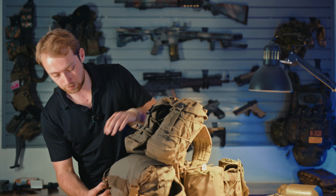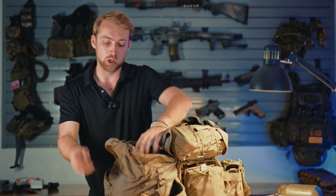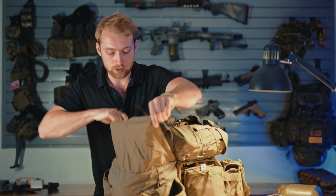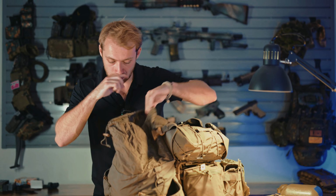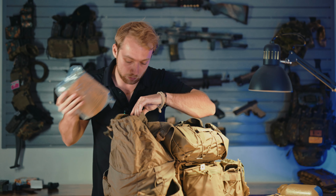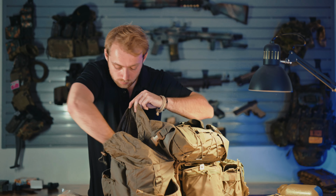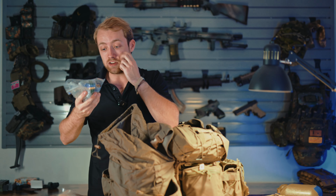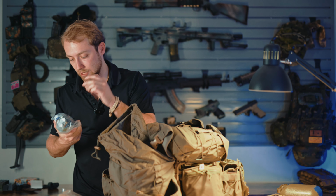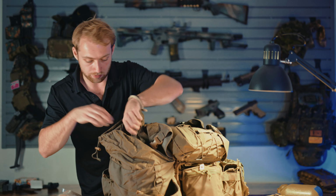So I'll pop open this butt pack. It's got some buckles back here, as well as you can pull this open. You have a roll top, kind of like a dry bag. Undo this, and this is kind of my sleep stuff, if you will. First thing, we got an MRE. We have a second MRE. We have various fire starting, water purification, and shelter building equipment in this. So we got iodine tablets, a lighter, some wire, paracord, a spork, some stuff like that.